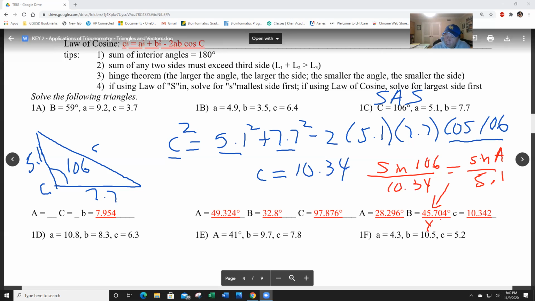If you want to look at that as 46 degrees, that might be the best way to look at it, okay? And then, of course, you can do the 180 rule. So I'll put that over here, 180 minus 106 plus 46, and you'll get your other angle, which is like 28. Okay, so you're only doing the law of cosines for one item, then you're going back to the law of sines. All right, so let me clear that.